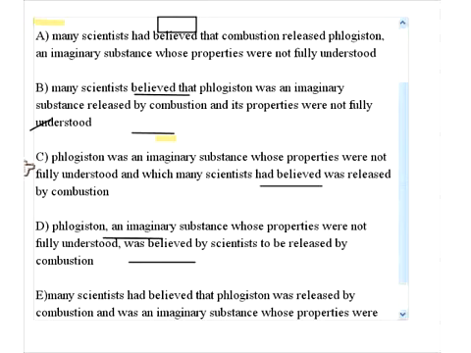Let's look at C. Many scientists, how about C? Do y'all see that C does the same thing? Until he proved otherwise, phlogiston was imaginary. No, it was still imaginary, right? It wasn't that it was imaginary until he proved otherwise and it became real. Do y'all see what I mean? Another big meaning issue there with C.